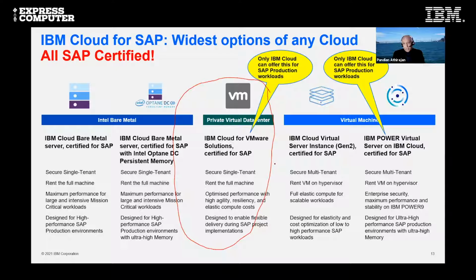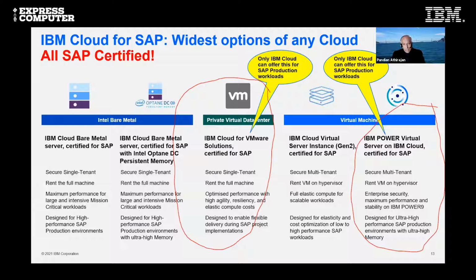And then if you are using the Power System Virtual Server, again, this is going to be key. Nobody else has got it except IBM, who can provide this SAP certified. Only IBM has got it. And a lot of you are using Power Systems today on-prem. You can shift the LPAR very easily from your on-prem deployment into cloud using what we have on our cloud today.